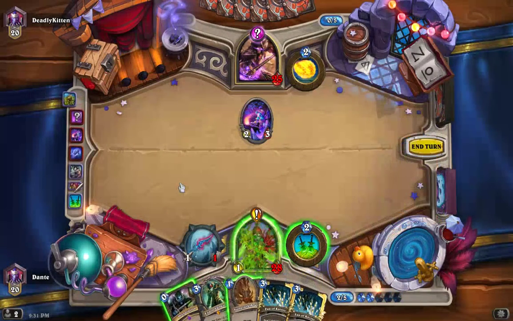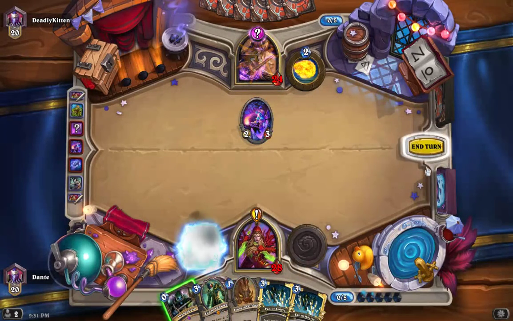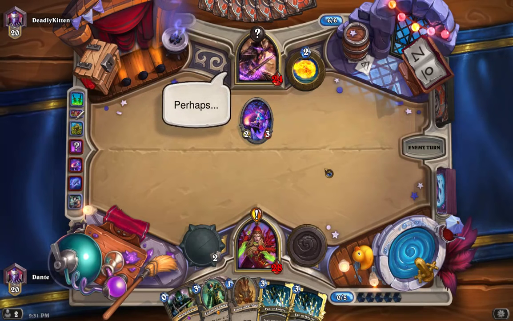Fan of Knives. Alright, not great here, but I'll go ahead and dagger up and see what we draw next turn. We've played how many? 2. That's almost turn 6, so this may be one of those matches where our opponent will catch up with us and we won't be able to react fast enough, but we'll have to wait and see. Perhaps.